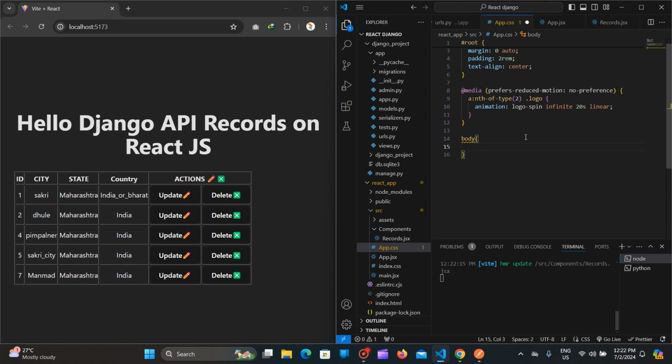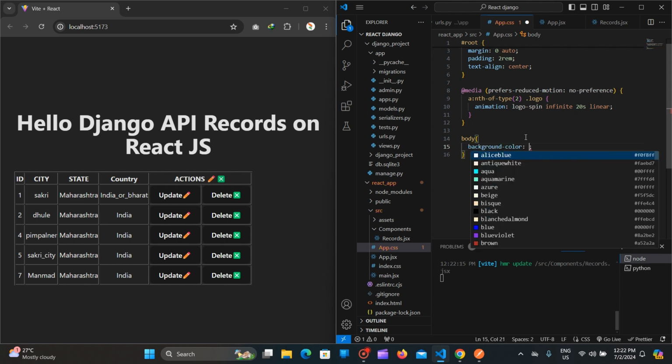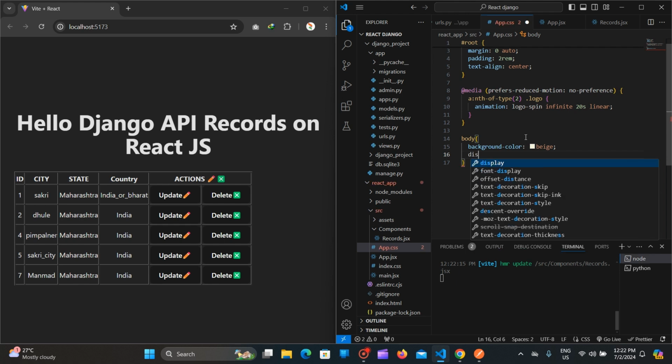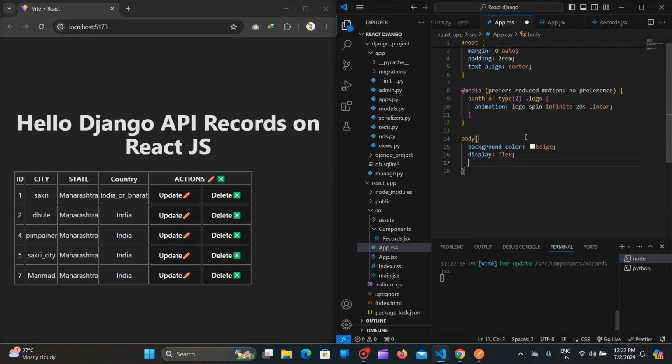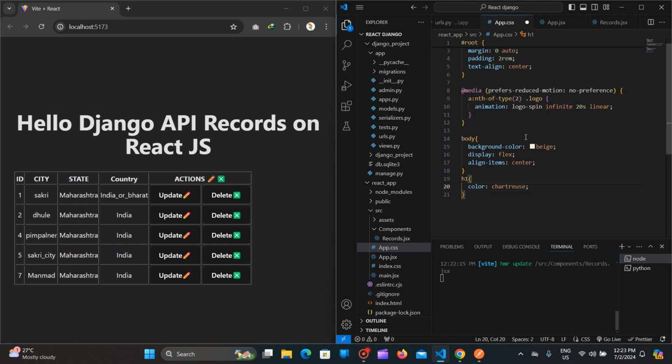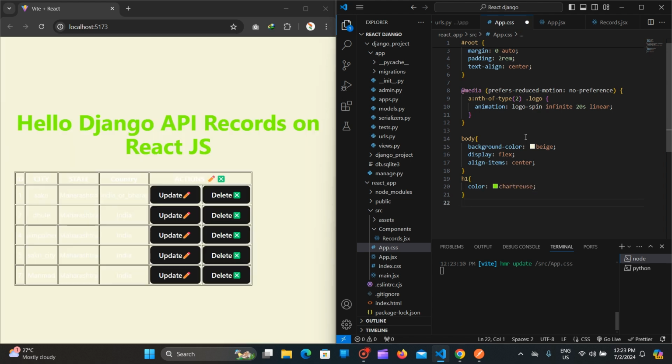For example, body background color, display flex, align items center. Okay, this is done for body. For h1 we will say color is chart views, right? You can see how it will work.